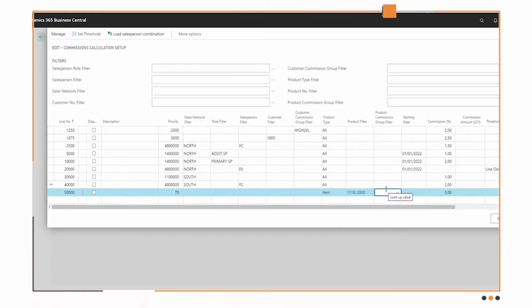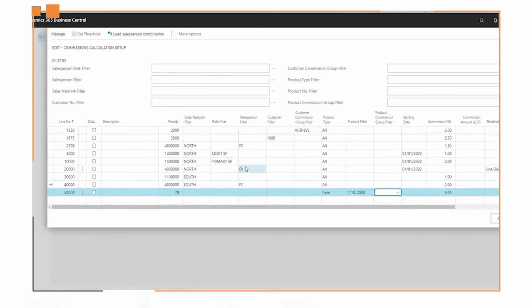your needs. On this screen, you do all the setup for the customer-specific commissions, but also for the non-customer-specific commissions. So it's one page for all the different scenarios. In this page, there is all the commission calculation setup. You can use this explicit filter to operate on a specific role, salesperson, or sales network and so on.